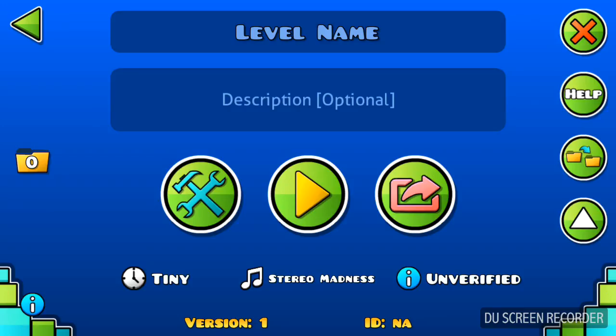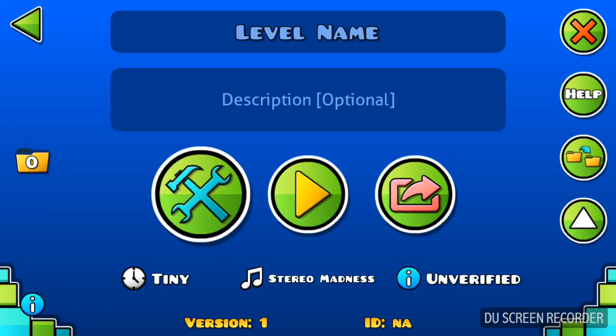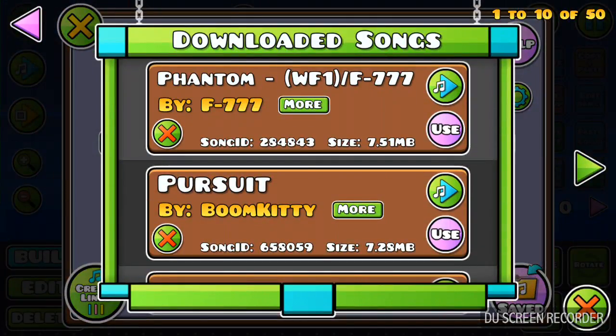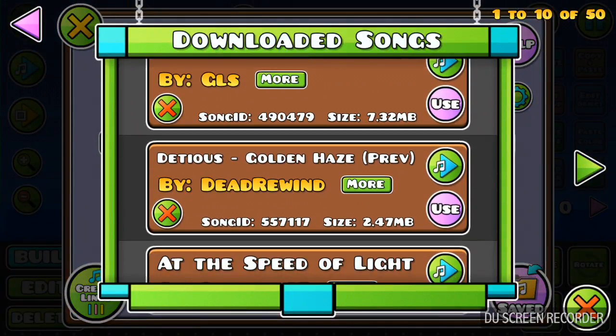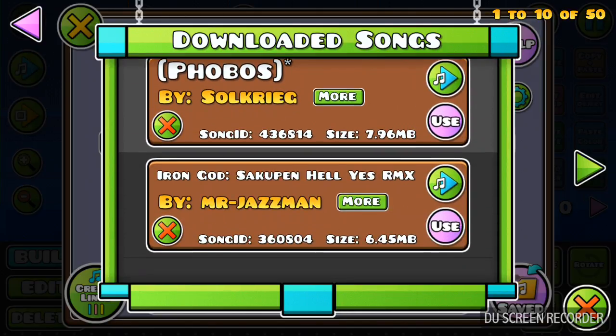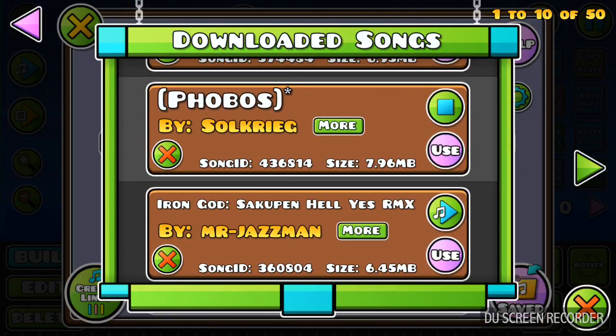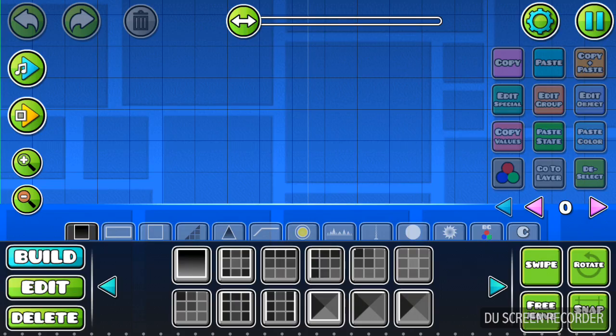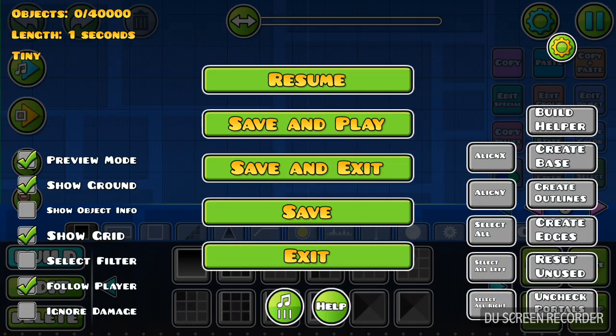Now, I recommend first you don't even think of a level name. First, pick a song. So just pick a song that you think will be good. I will go with Bubbles. So you need something matching the song. I want my level to be kind of dark, like dark and kind of horror themed.